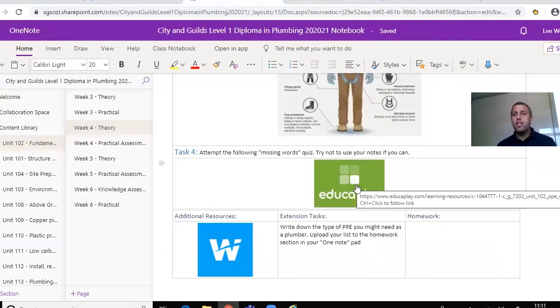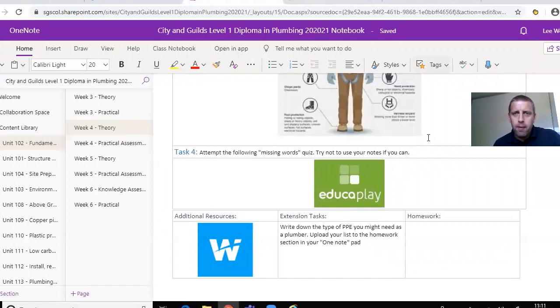And the good thing is there's so many resources out there. People have made their own. If you can create your own, don't get me wrong, but you can also use other people's. And it's all about sharing information, sharing resources. As I said earlier, it is a strange time we're in at the minute. We're remote teaching. We're trying to engage the learners, keep them on top of the course. And these are just different ways that we can do it. So let me just come out of there. Stop sharing.